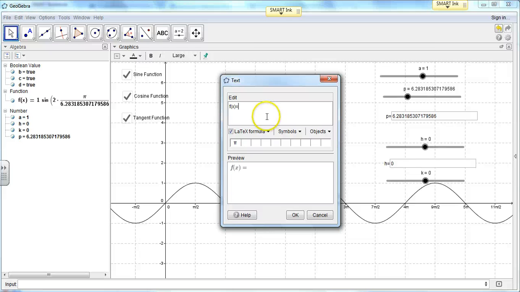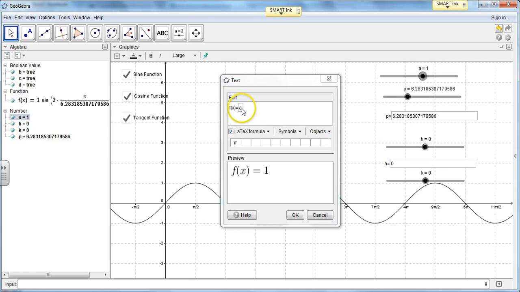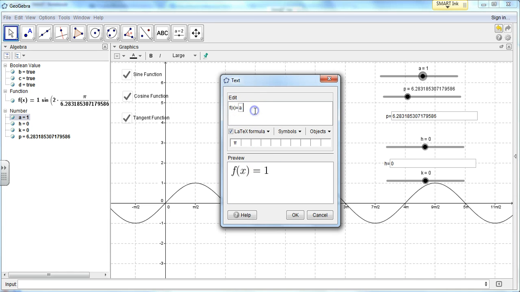is equal to, now if I want to show the value of these sliders, I want a to show first, so I'm going to click on a over my algebra window, and it creates a little formula box, and in the box it will actually calculate numbers. So right now, since a is in our box and it's just showing the value of a, it's 1. So outside of the box, I'm going to type sine, parentheses. Inside, I want it to actually calculate the frequency for us. So I'm going to click P because that's the variable that deals with frequency.